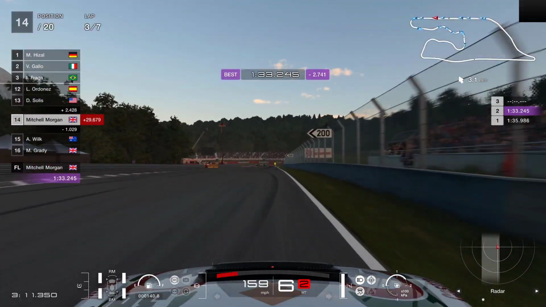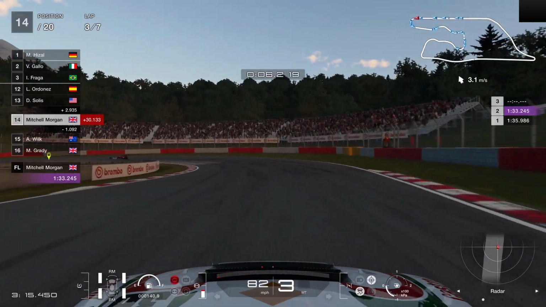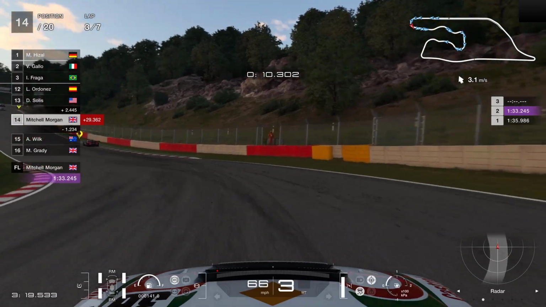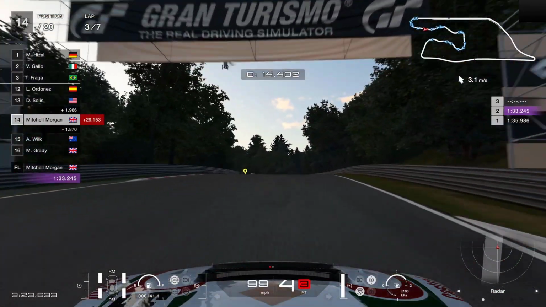We go underneath the bridge, over the rise. We're looking for the beginning of that curve where we bury the brake pedal. I wasn't on full brake there, so I can probably brake just a little bit later. So third gear, and we come up through the gears, up into fourth.